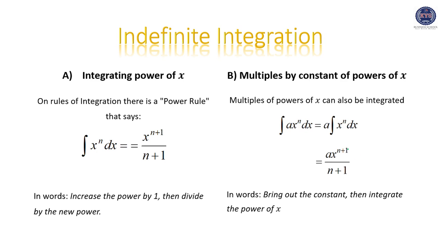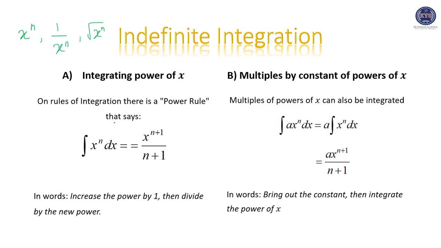Indefinite integration. The first subtopic, indefinite integration. So we split into a few parts of function. First one, A, integrating power of x. Power of x is not only x power of n. It could be 1 over x power of n, or it could be square root of x power of n, could be anything. But roughly we discuss only these 3 types of integrating power of x.